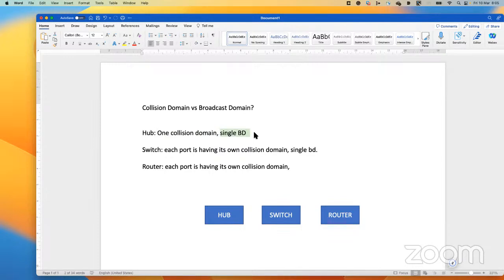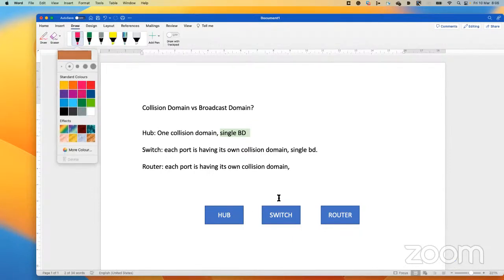Now, if I talk about a switch, let's say you are talking directly to me. How shall I give an analogy? Let's say mobile communication.